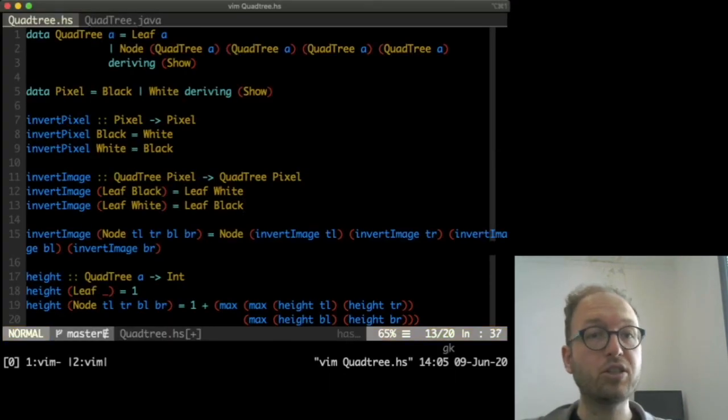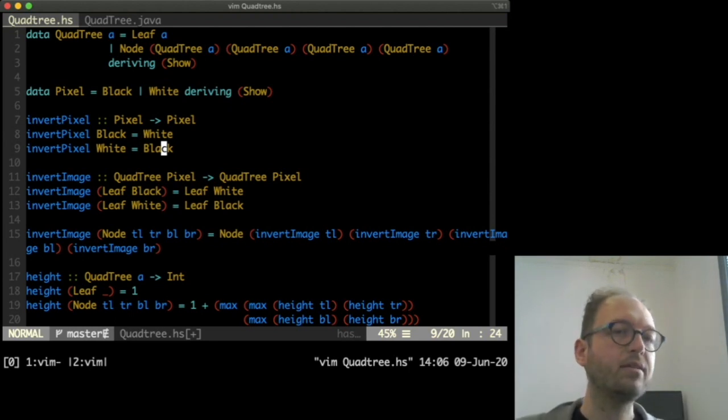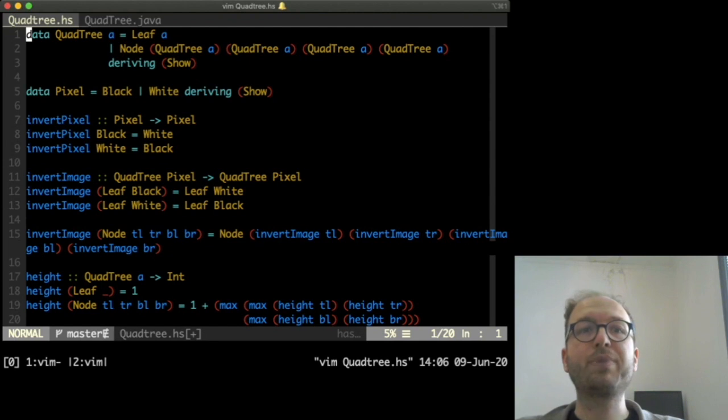Generally, I suggest that when people start operating on a different piece of data, right? So when we were writing invert image, we were operating on quad trees. And then when it became time to operate on the pixels inside the quad tree, I generally recommend that people start writing a helper function at that point. The idea is that because a pixel is a different kind of data than a quad tree, even though we glue them together when we have quad trees of pixels, splitting things up into helper functions kind of at the type level, in my experience, makes the code a little bit cleaner.